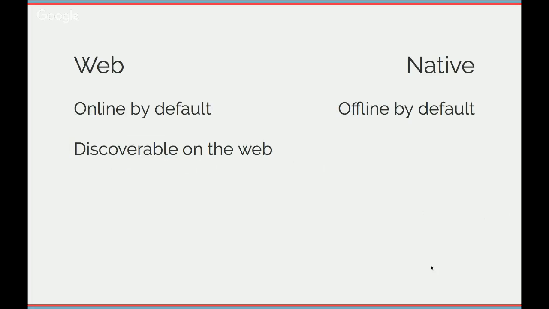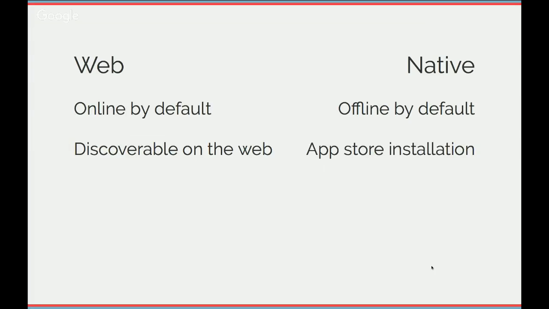On the other hand, the web has discoverability. We have search engines that point people to our sites, and we have links that you can share. And the link truly is the best part of the internet, as it is that thing that networks and joins all different parts of the web up. And you don't have to go through any kind of app store or any kind of gateway at all in order to use a website.